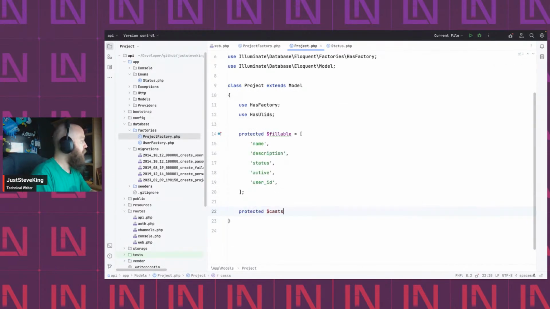So that is all of that. Obviously, casts are super important and I love using them. So we're going to have a status cast, which is going to be to the status enum itself. And we've got whether it's active, which is just a Boolean.